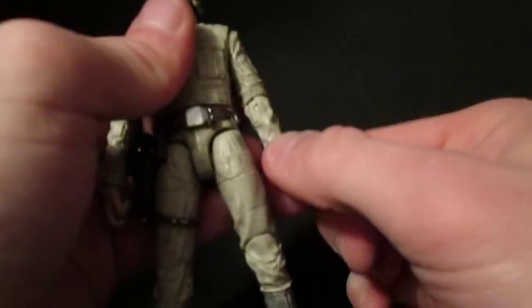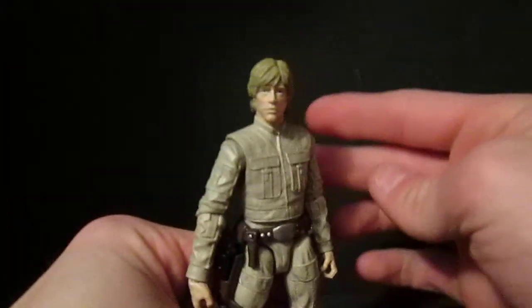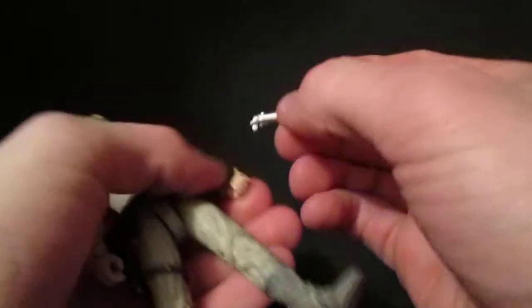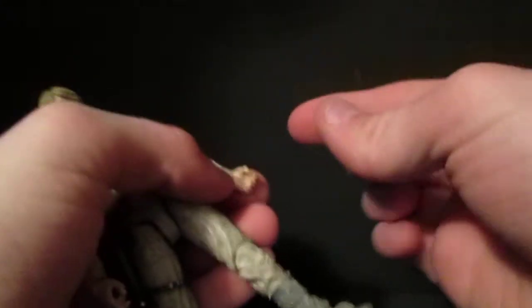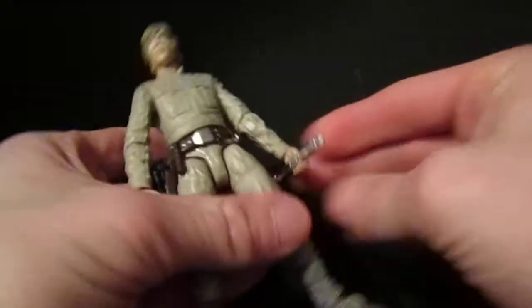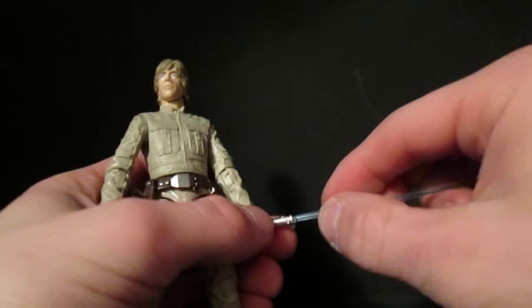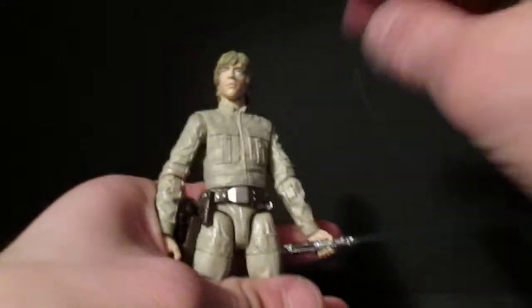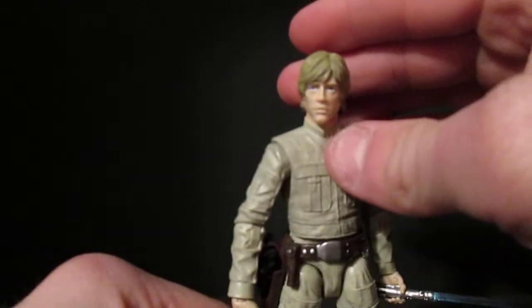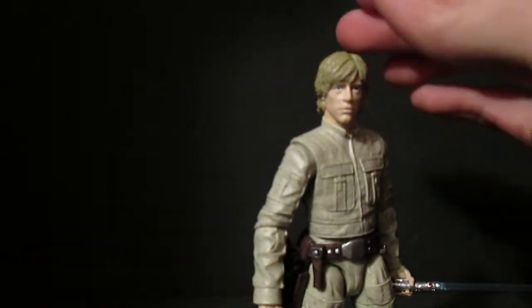I'm glad to have picked him up. I am enjoying this wave very much so far. Can't wait to get the Anakin Skywalker, Chewbacca, Darth Vader, just all the really crucial figures to the movie. And maybe at some point we'll even get some comic characters and stuff like that.